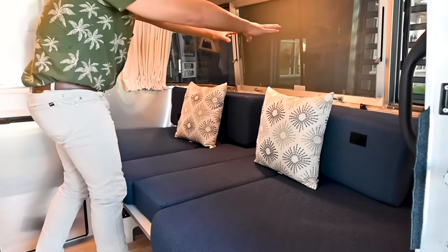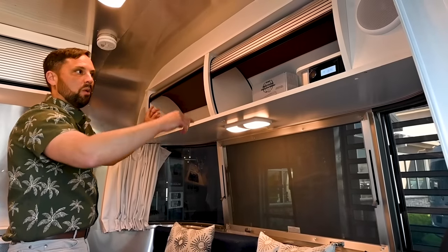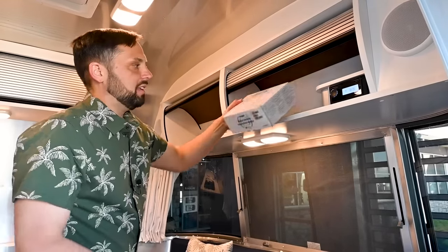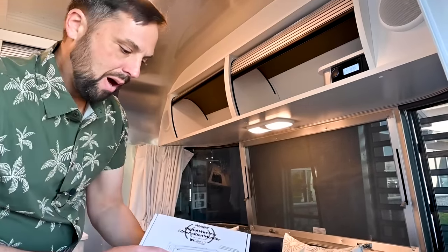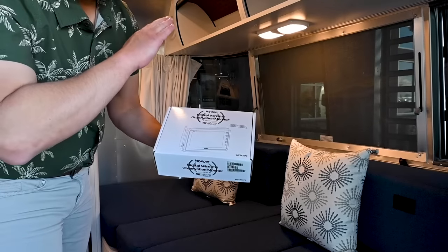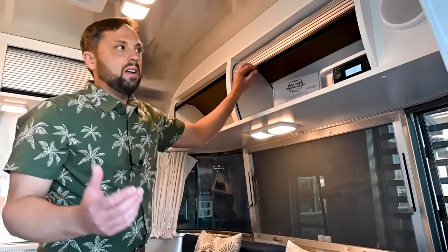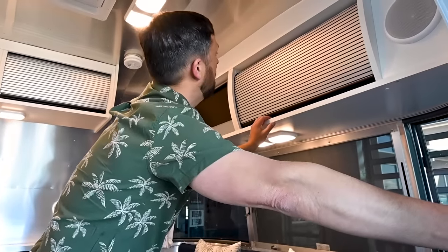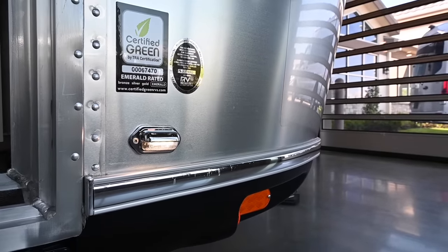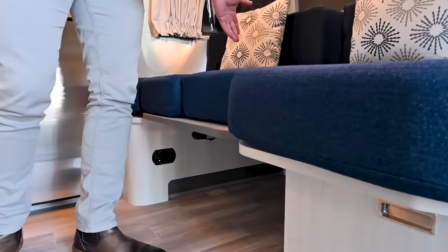The front window opens all the way out. There are two roof lockers up top with lots of room inside. There are two speakers and a Clarion Bluetooth stereo. There's also a USB charge port next to the stereo. The wireless backup camera receiver is here — it comes with a monitor that goes inside your tow vehicle. Plug it into the 12-volt socket and turn on your parking or headlights, which is best practice when towing. There are also light switches for the inside and a step light switch by the door. There's an electrical outlet underneath the dinette that requires shore power.